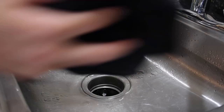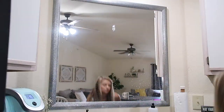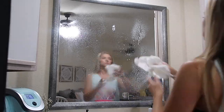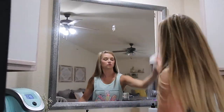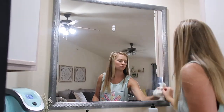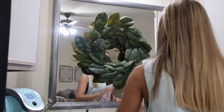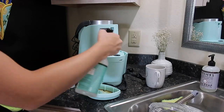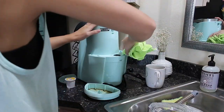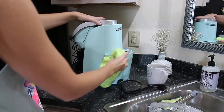I like to throw a disposal tab down the disposal just to get rid of all the bacteria and make the sink smell really good. I also have to constantly wipe down this mirror above the sink because every time we turn on the faucet water splashes up and there are always water splatters on it. Another thing I like to do quite often is wipe down our little Keurig — it's a mint color and you can really see the coffee splatters — but today I'm going to do a little more of a deep clean with it.